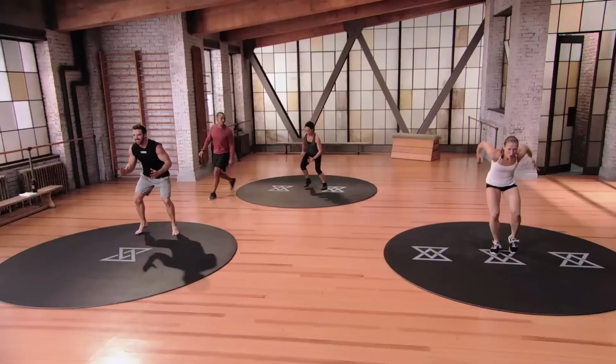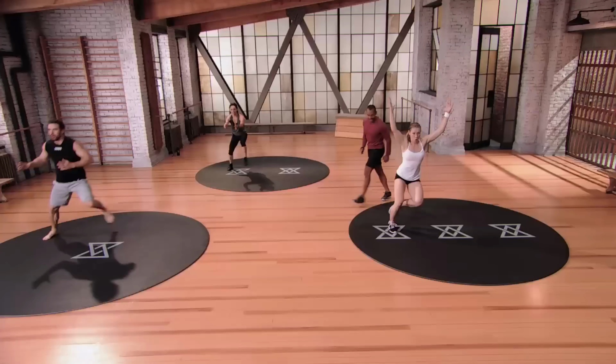Good, we're going right and left. Keep going, right and left. Absorb that landing, absorb that landing. Nice, nice. Again, you're stopping that momentum and then using that momentum to come back.